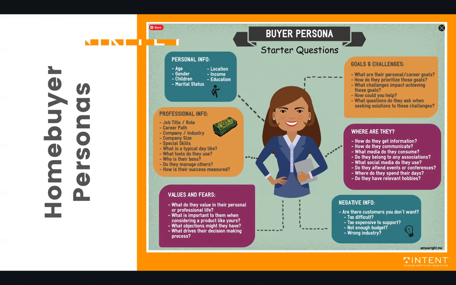Are they going to have children? Are they planning to move in 3 years? Is this an investment property? Where are they in the world? Meaning, how are they getting information? Where are they looking at homes? Are they on Zillow? Are they out there looking for them by themselves?